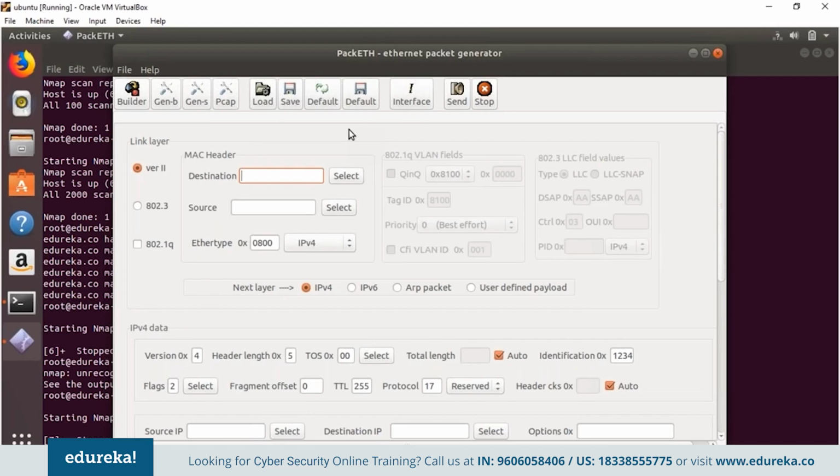Now, another thing you can do is use PackETH to generate a lot of really bogus data. And what you might do is hide in the noise generated by PackETH. So you could create some really bogus packets that are sure to set off IDS alarms, and then you can run some legitimate scans underneath and hopefully be able to get some responses back without being detected.